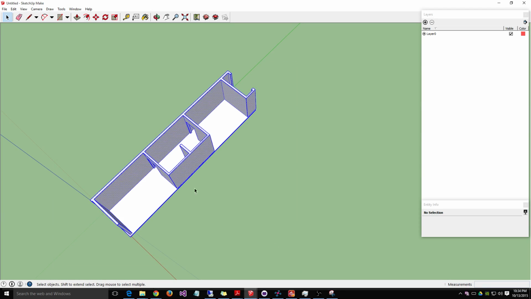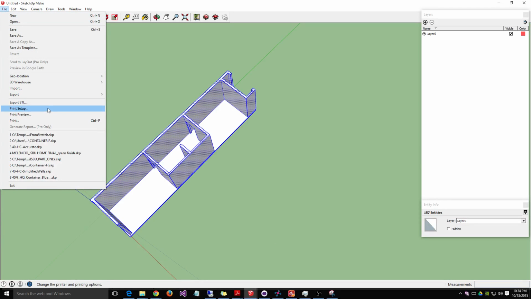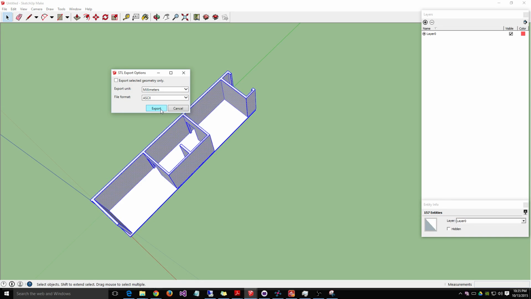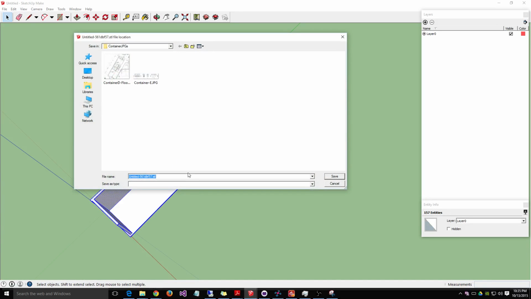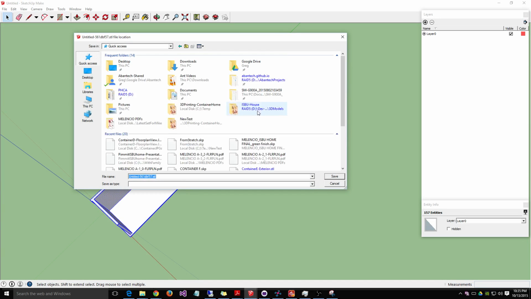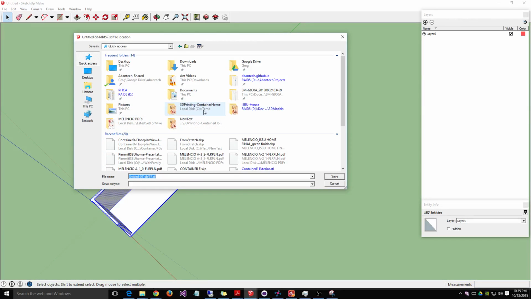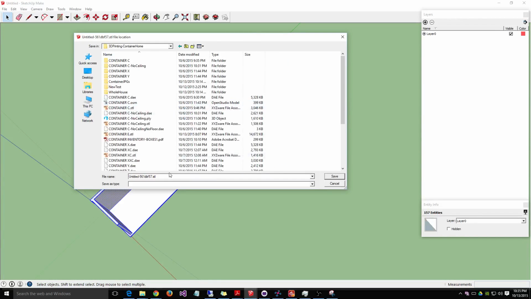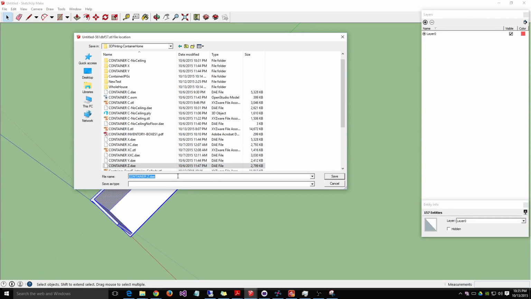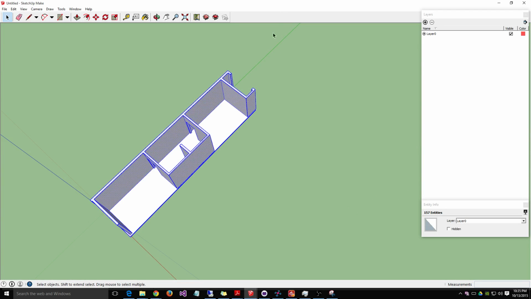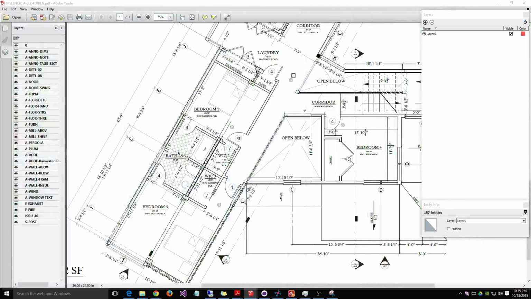Now I don't even need to save this, but I can. I do want to show that. So now I've exported it to an STL file.